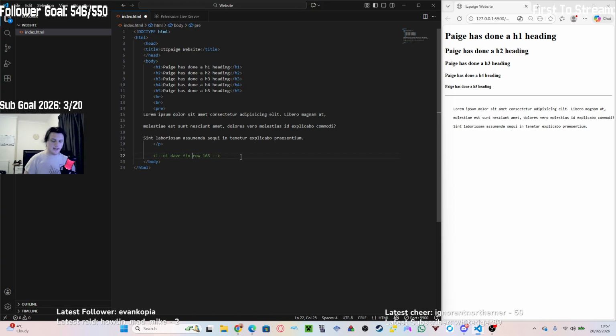Basically that would mean it doesn't show up on the site, but Dave can know if he enters this. Dave then knows to fix 165 without it saying on here. Nothing appears to happen. Comments are used for yourself or for other developers that are looking over this document.